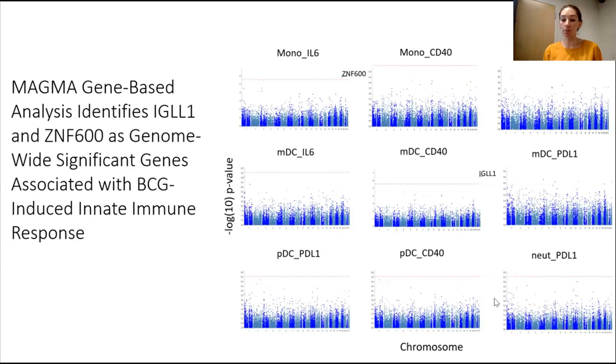It basically uses a multiple regression model that incorporates variant data as well as linkage disequilibrium information to try to quantify the association that each gene has with the phenotype, and essentially allows us to analyze multiple genetic markers simultaneously. Hopefully that made sense to people. It generates Manhattan plots just like a standard GWAS, but the difference is that this time every dot is representative of a gene.